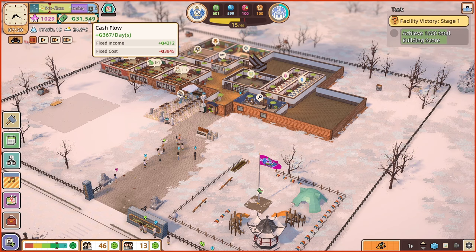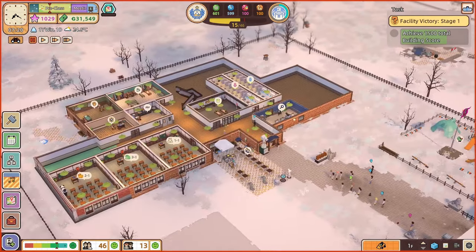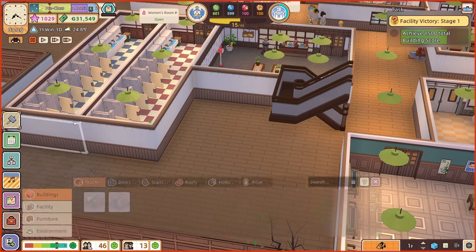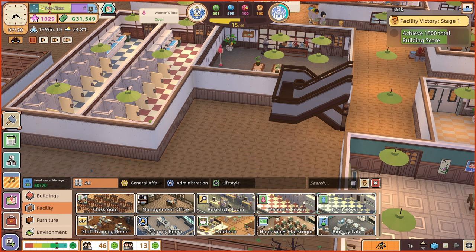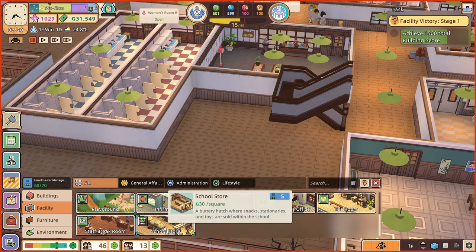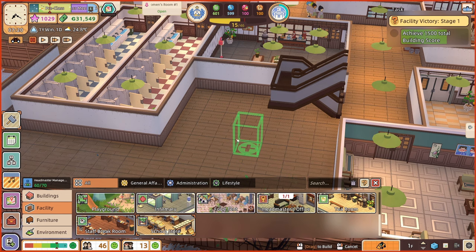First up, we should get a shop — a little school shop — because we've had the research to do that for ages but just haven't got one due to a lack of money. I think we discussed putting it over here. I don't know if it has a minimum size. Let's go to facility and find out. School store — it's 30 per square, a buttery hatch where snacks, stationeries, and toys are sold within the school. A buttery hatch? That sounds like something from the Great British Bake Off. Minimum size of nine squares — that's quite tiny.